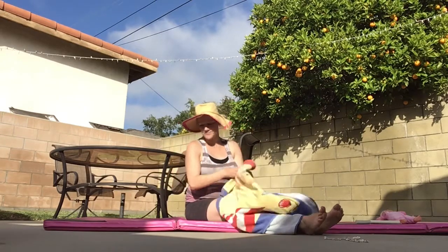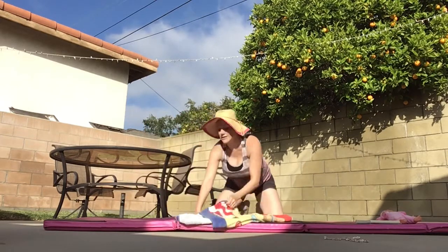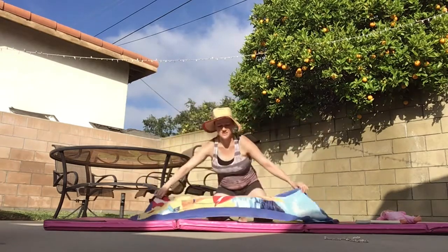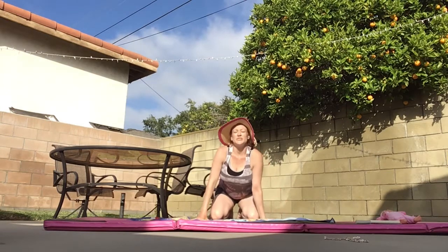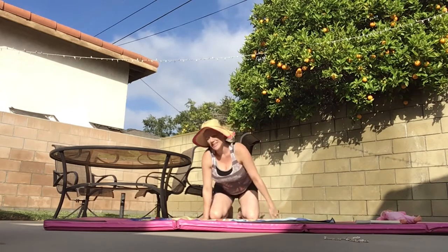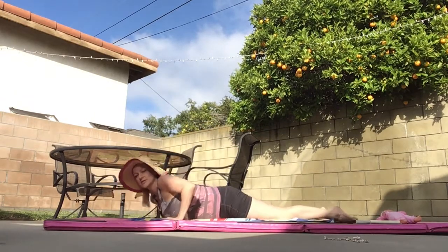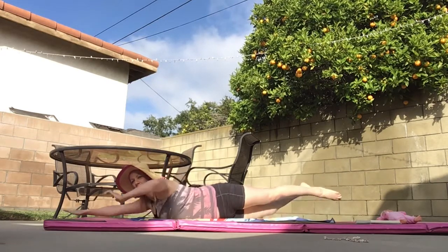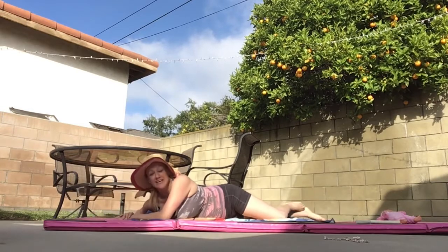All right. Let's lay out our blanket sideways now, like this, or our towel. We're gonna do beach swimmers, okay? So you're gonna lay on your tummy and arch up onto your tummy like this. I have to leave one leg down. And you're gonna swim like this, okay?